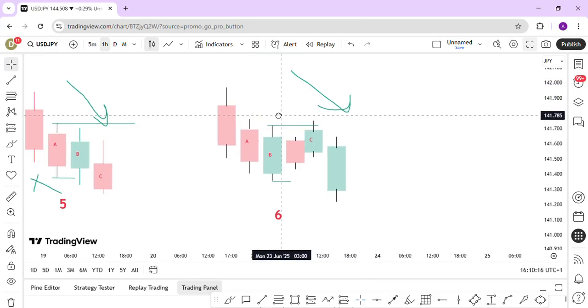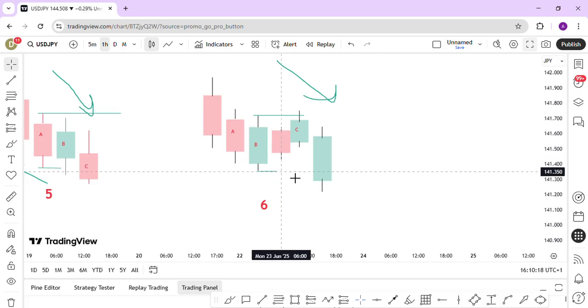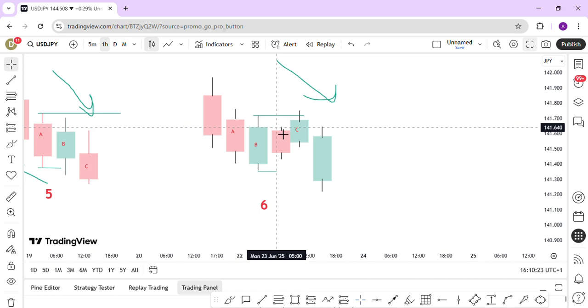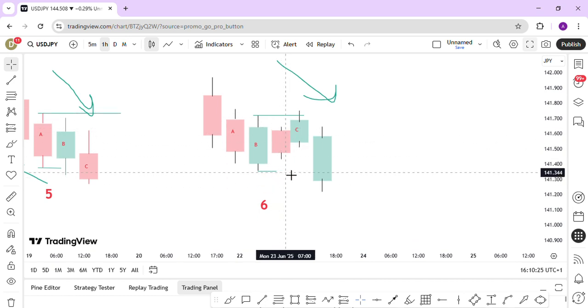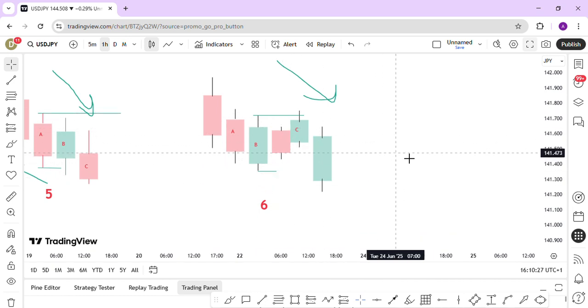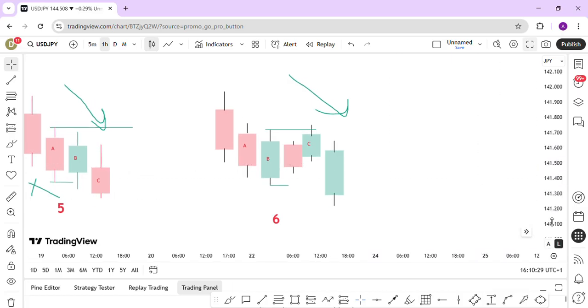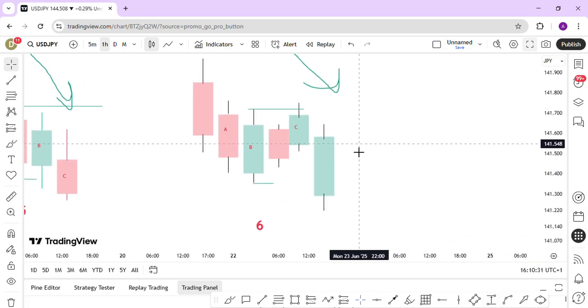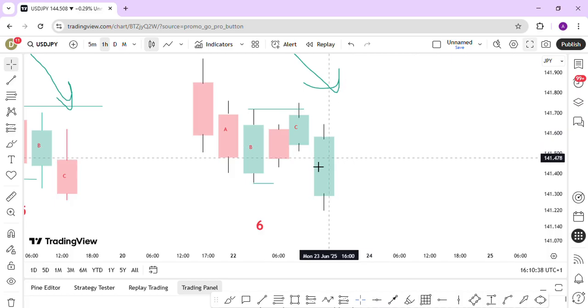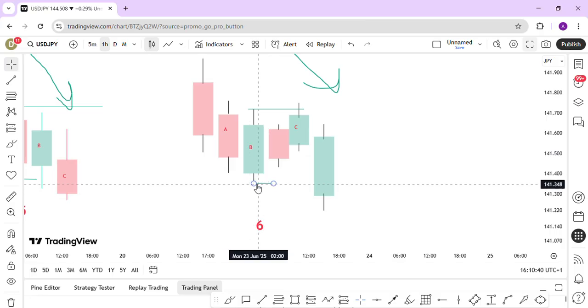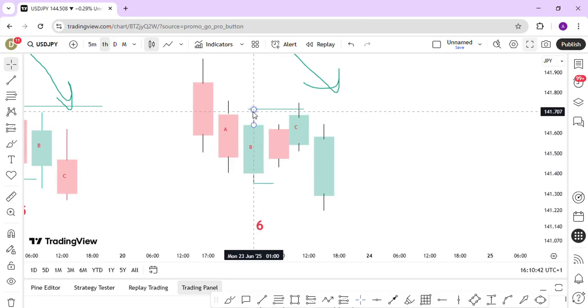So as you can see here, B opened, but the next candle, which is red, was unable to take out both sides. None of the sides was taken out. Remember I said the color of the candle does not matter. The number of candles does not matter. It can be one candle, it can be two candles, it can be multiple candles. What matters is the lowest candle must be taken out.